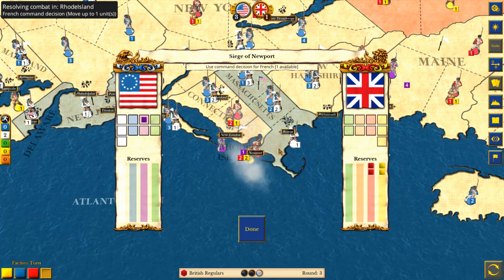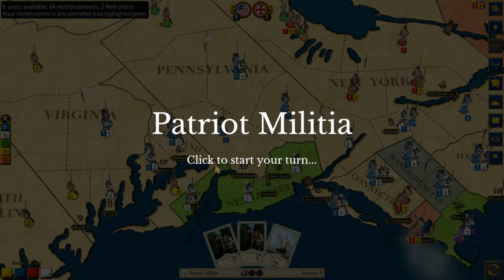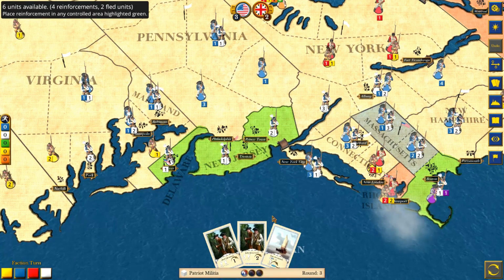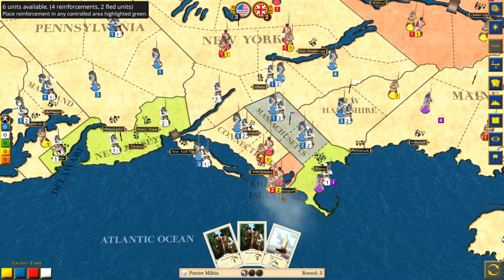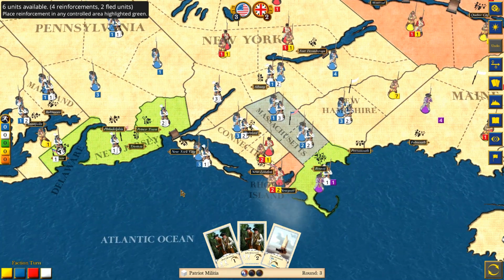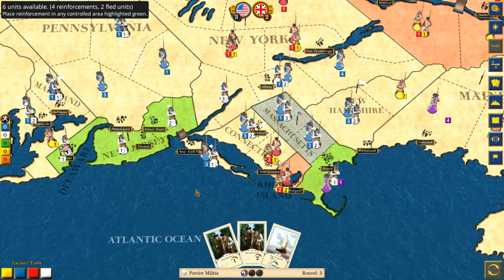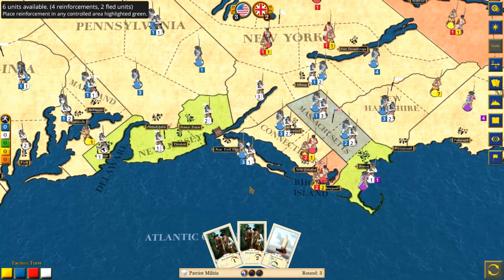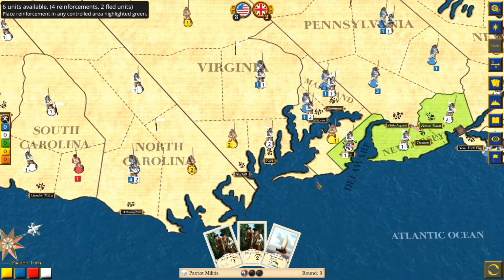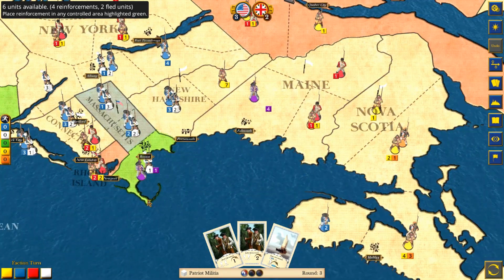Maybe... Well, let's reinforce Boston. Oh, no, they're good. They run. I just wasn't doing it before. All right. Now, 6 units available. So this could be good for me. I could go all in. Oh, jeez. It's too bad that they took away my ability to reinforce, because that makes it awkward.